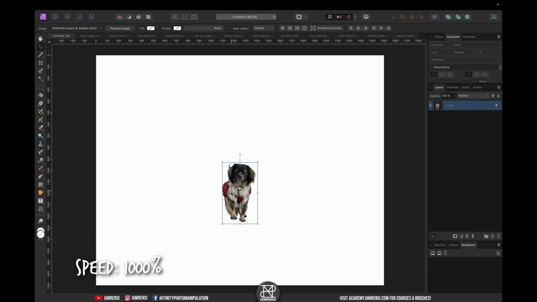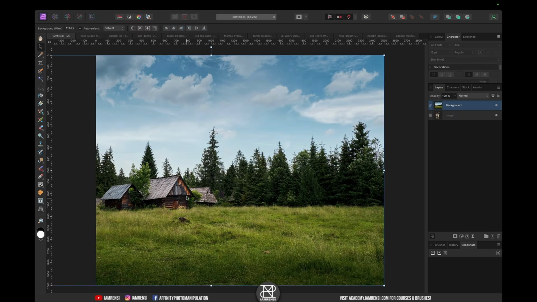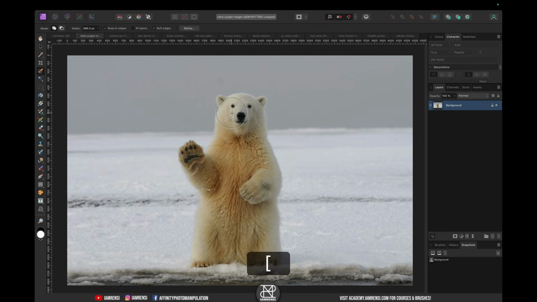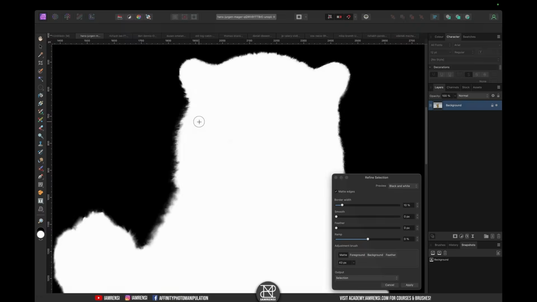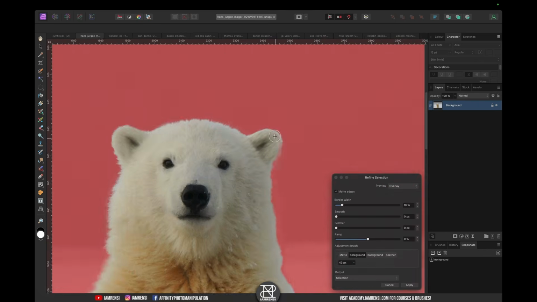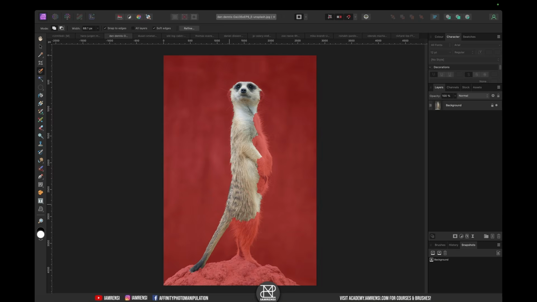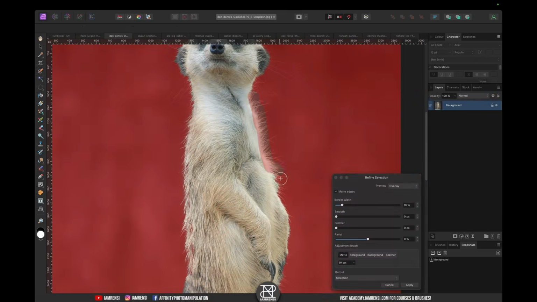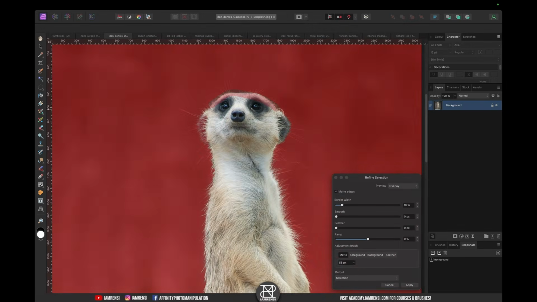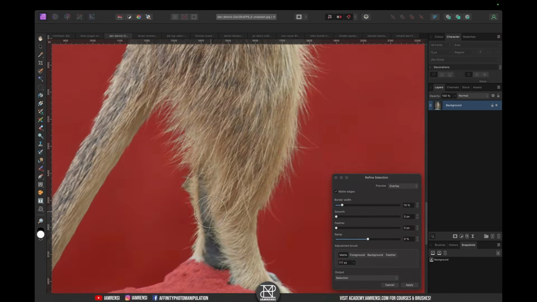My idea for this entry was to create Buddy and his friends, so his animal friends, in some nice scene. So I went to Unsplash.com, which is my favorite website to source free high quality stock images. There I found a whole bunch of animal photos which I think would fit in my scene. I'm not gonna use all of them, but I just grabbed every single one that I thought might look fun in our composition, and I started to cut out every single one of them.